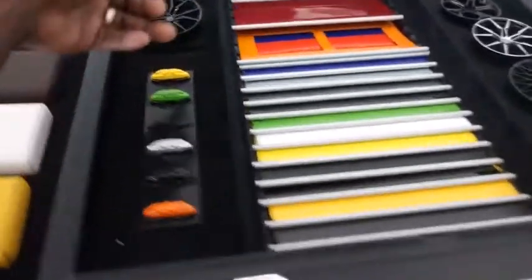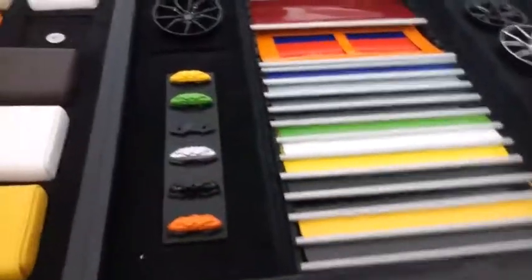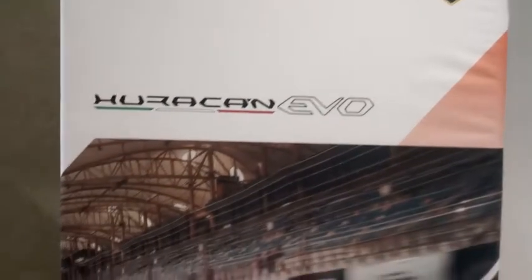You want to play around, get your little toy set, get your little play Aventador, and little rims for the toy as well. You get to choose your accessories for the toys as well. I'm telling you a true story, man. They're right here. You can put it all together and make it happen. If you want to make your own Lamborghini toy, start off small. Get the toy, and then we can make it happen. Oh man, hopefully I see a Huracan Evo today.